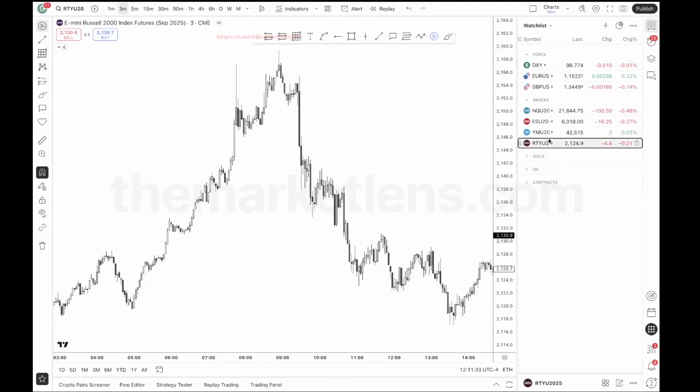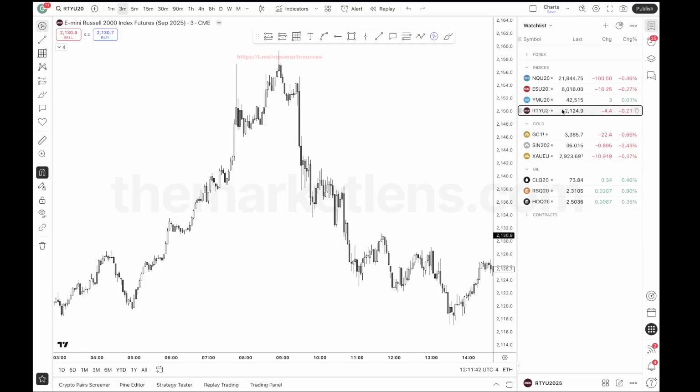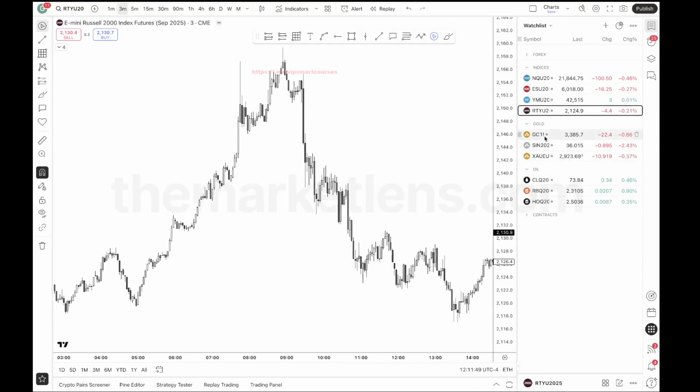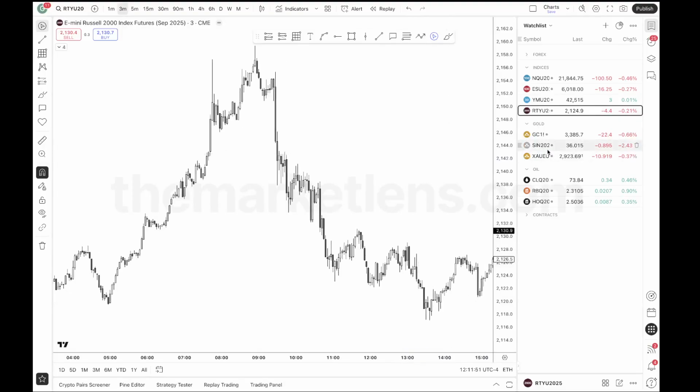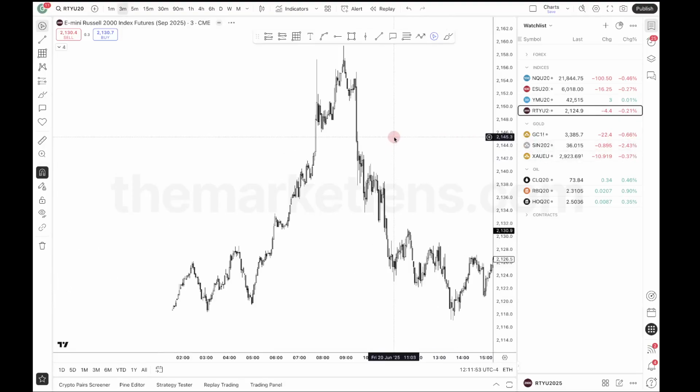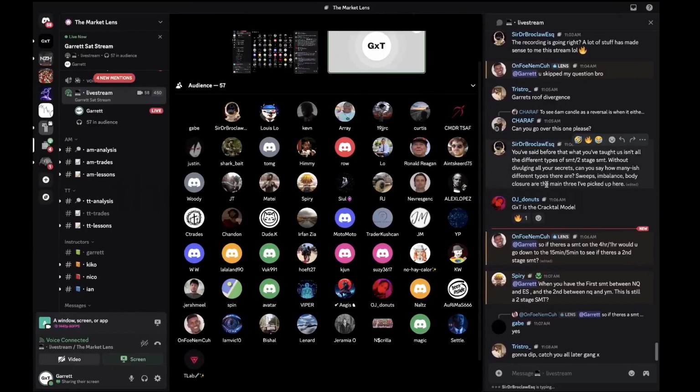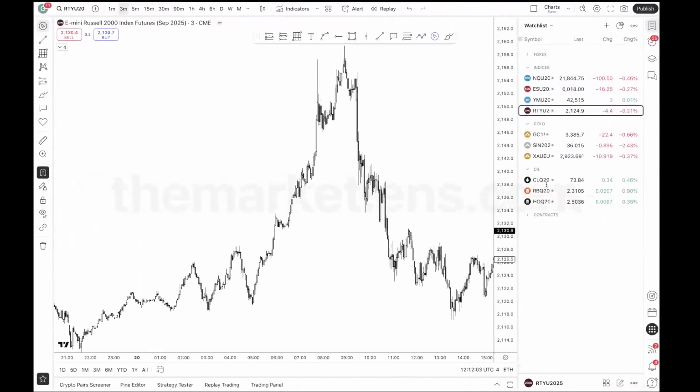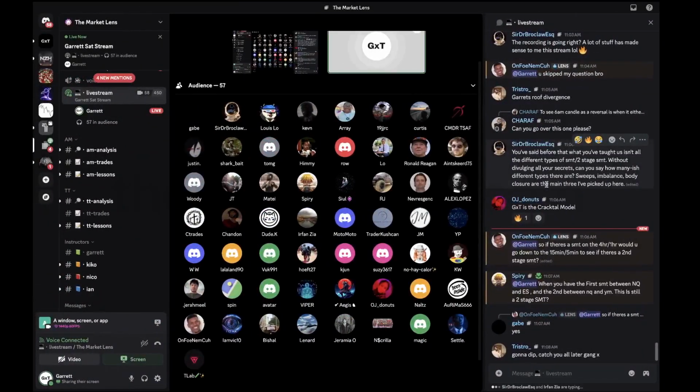What else? Oh yeah, gold. These are the triads that I use. And the oil triad is very good. If I had to rank the triads for futures, I would say the indices triad is the best, oil is the second best, and gold is the third best. You're going to see that gold and silver and so on are decoupled sometimes. It can be kind of hard to navigate if you're newer. But indices and oil are really good, very, very correlated.